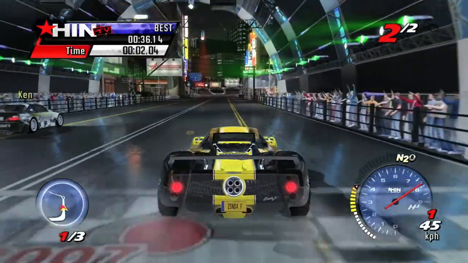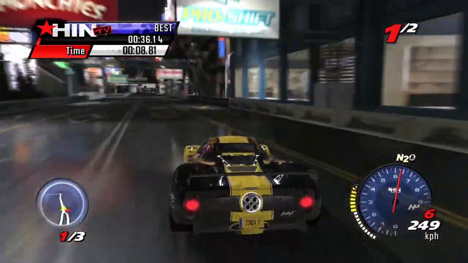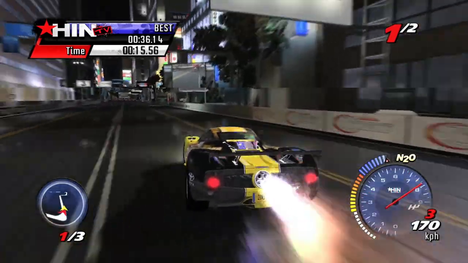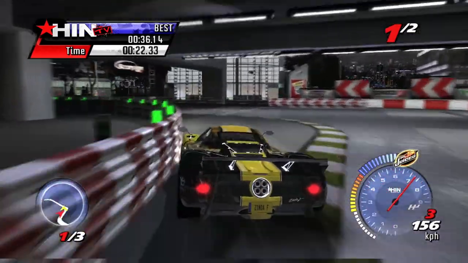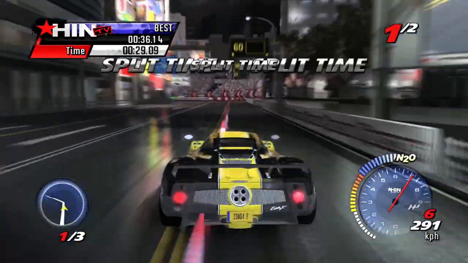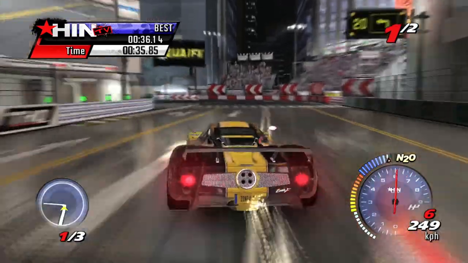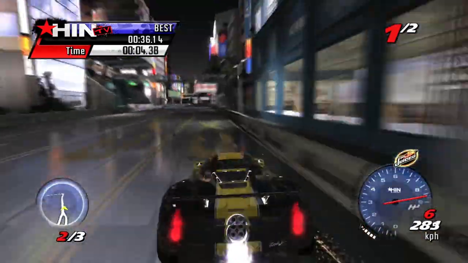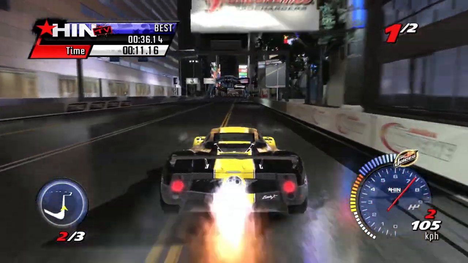3, 2, 1, go! I'm not gonna lose my beautiful Pagani Zonda. So we do have Extreme Nitrous that we can work with here. The Pagani has better handling than the stinking Aston Martin Vanquish, which is interesting. It's not as understeery, and it can go. Woo! Yeah, we can get a lot of airtime on this track here, especially with the Extreme Nitrous.